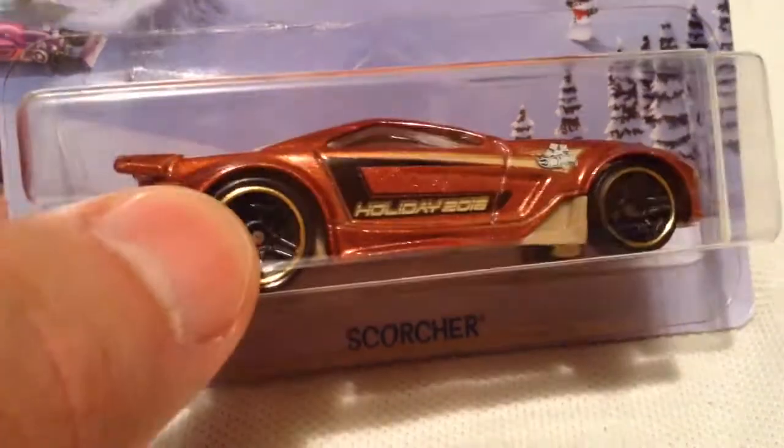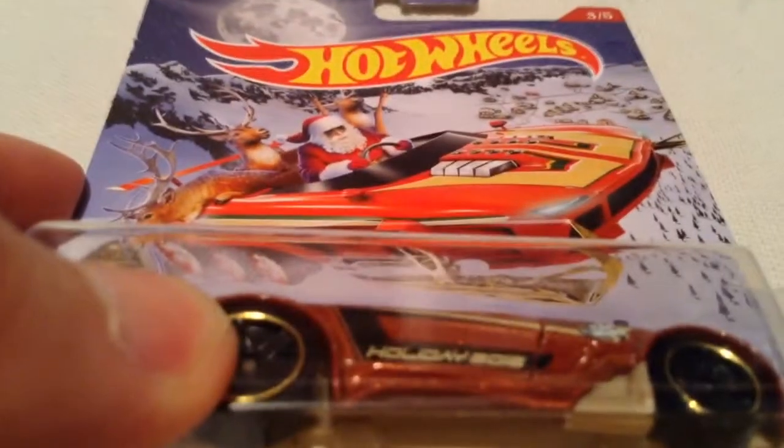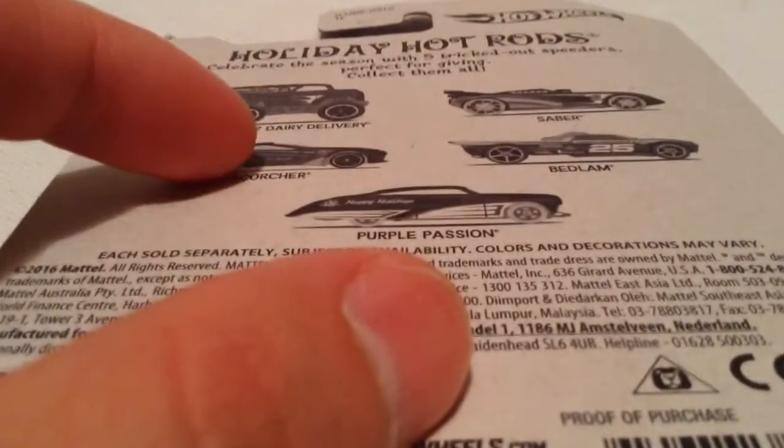Here's a Scorcher from the 2016 Hot Wheels Holiday Hot Rods. There's the card art there. So it happens to be number 3 out of 5. There's the back of the card if you want to check that out. I do have all these to review, so be on the lookout for those.